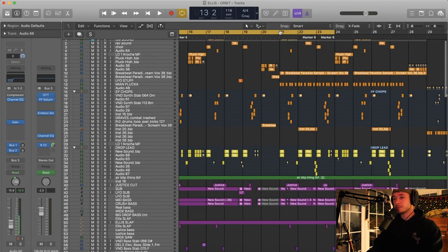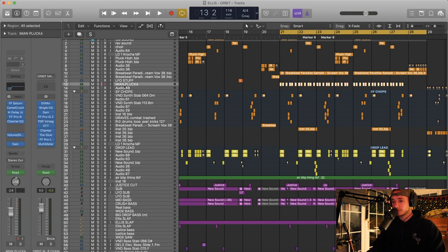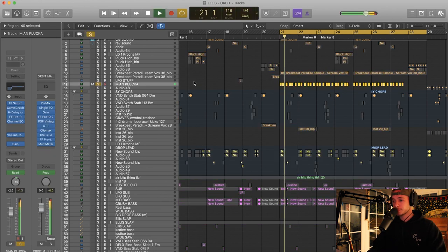And then over into the B part of the drop, there's only two new bits of information introduced, really. There's this main pluck sound, which just keeps the energy driving without any processing. A little bit boring, really.